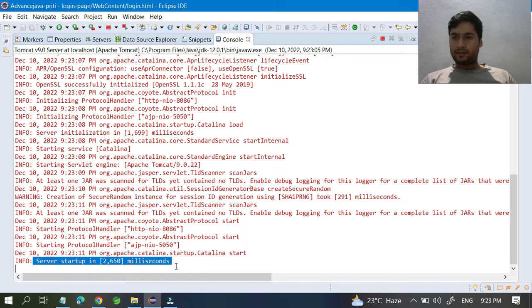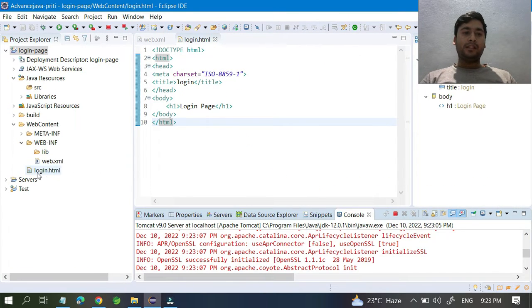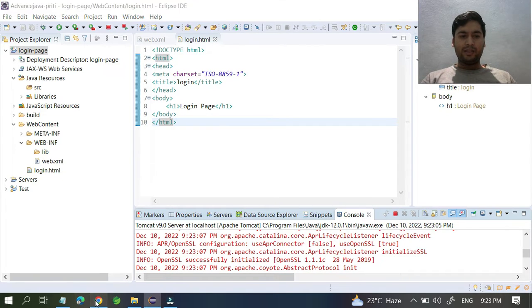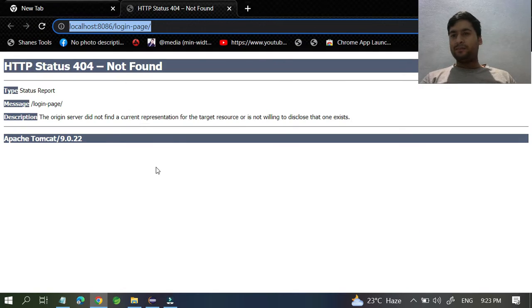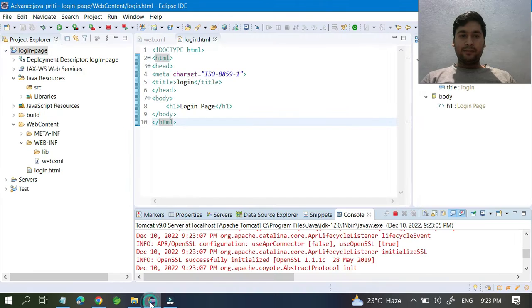It's started, but it is unable to find my login.html page. When it runs, it's saying I am unable to find your welcome page or first page, which by default will display.